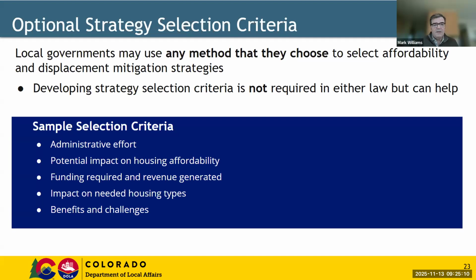I don't need to read the rest of the bullets, but I think one thing to keep in the back of your mind also is just what your local housing market is like, because obviously you know it best. So do you need apartments? Do you need what income level, or what part of your city or town or county would those be best suited for? Next slide.